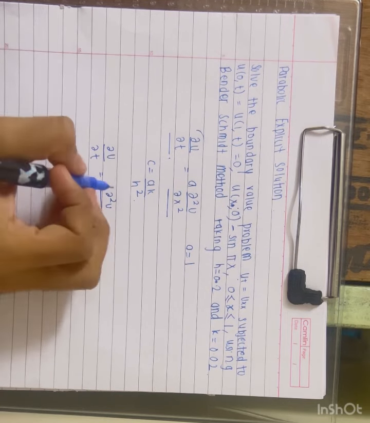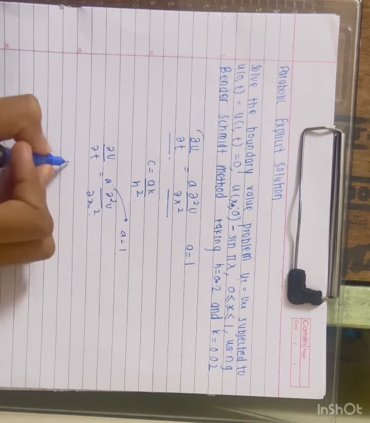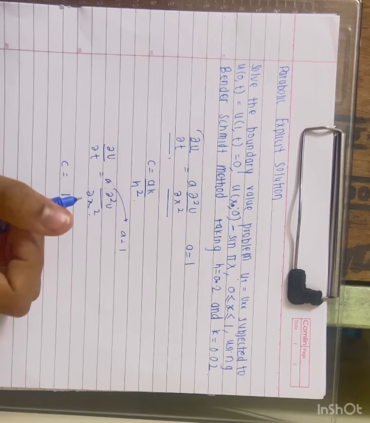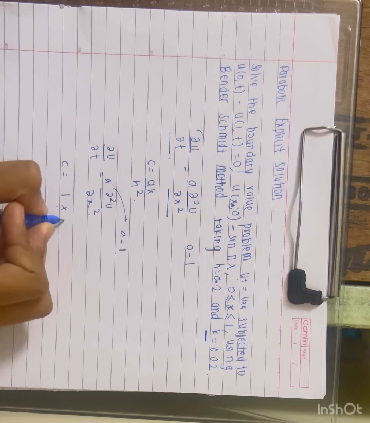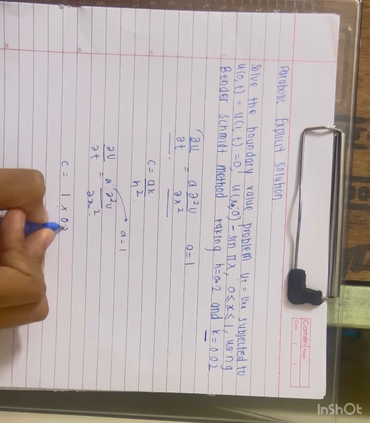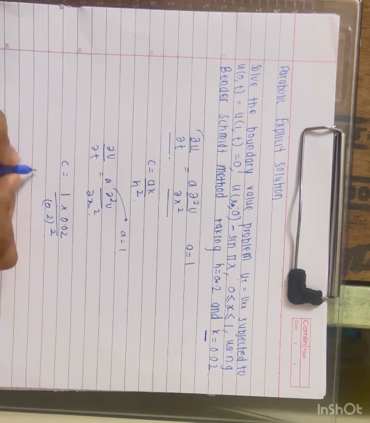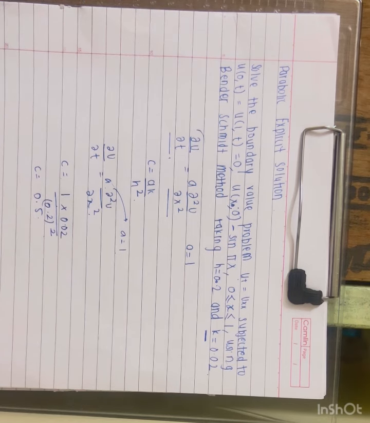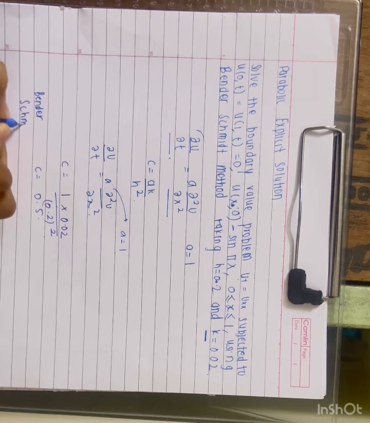Now what you have to do is, here there's something called a. Here a is equal to 1. You calculate the value of c. What is k? k is the difference in time, which is 0.02 over here, and h is 0.2, so c is k a by h whole square. Whatever value of c comes, it is 0.5, which is less than or equal to 0.5. So we can use the Bender-Schmidt method over here.